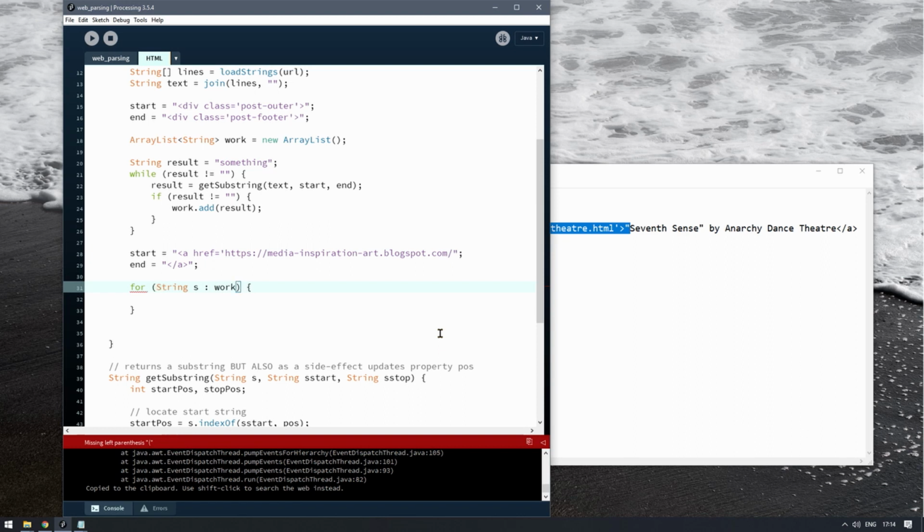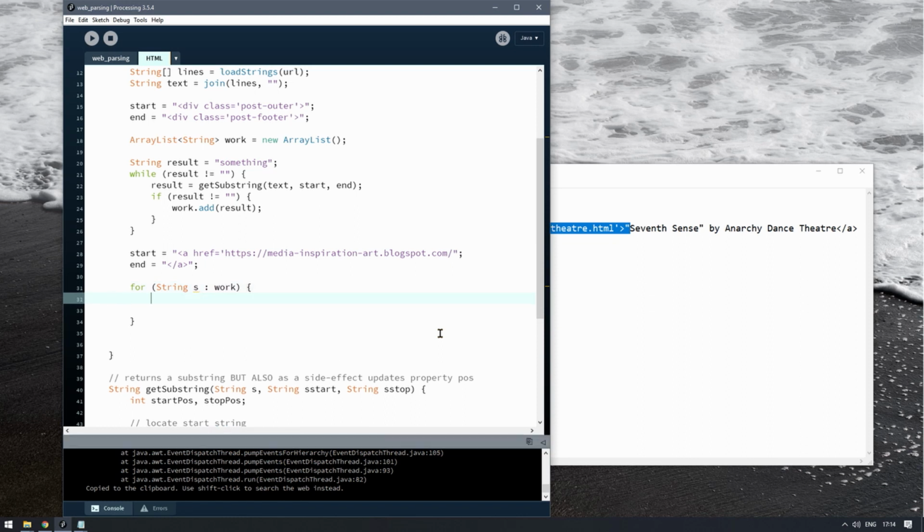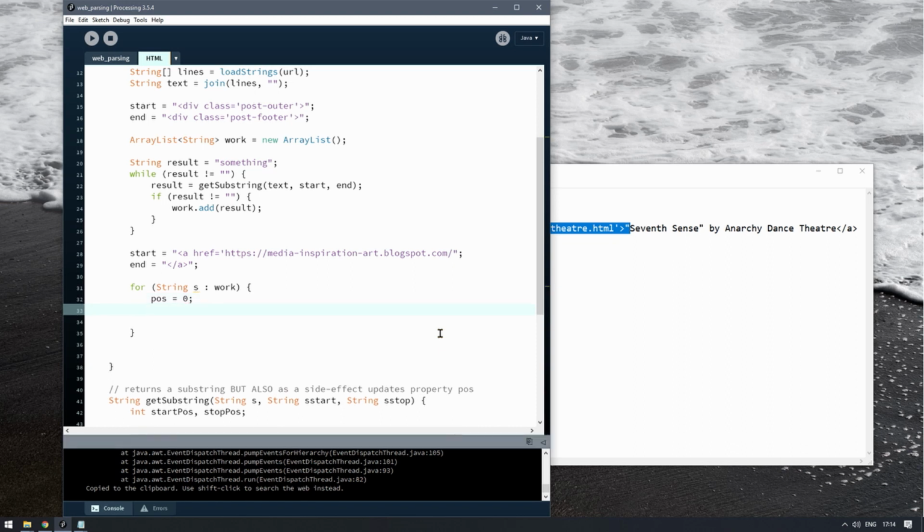So this will automatically go through each post one at a time. And we want to start parsing, so we better reset our position counter now. And then we can do something very like this.